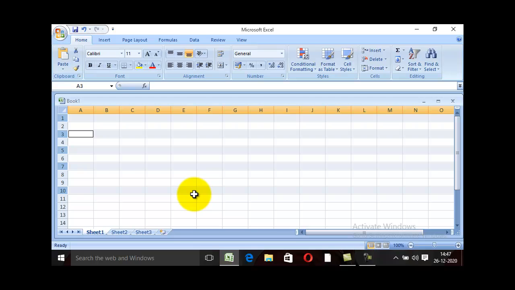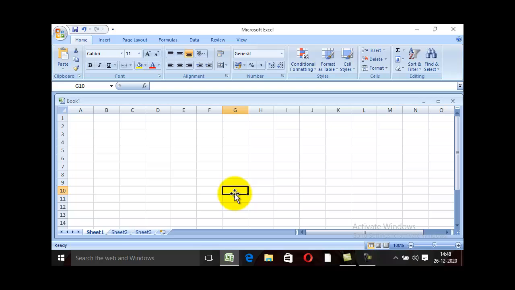I am selecting lower. Now, I am releasing the Control key from the keyboard. Like this, you can select multiple rows, both adjacent and non adjacent. You can select using the mouse using this technique. Now these are the selections we have done.